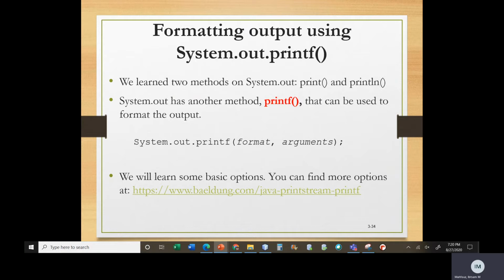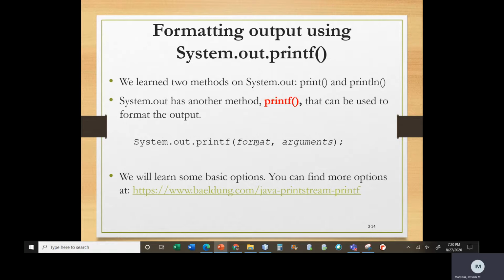The last part of this lecture that I want to talk about isn't really related to control, or to the if-else and the comparisons that we've been talking about. It's introducing you to another System.out method. We learned about System.out.println, which prints and puts an enter at the end, and also print, which prints and stops, doesn't go to the next line. There's another method called printf, which is used for formatting.